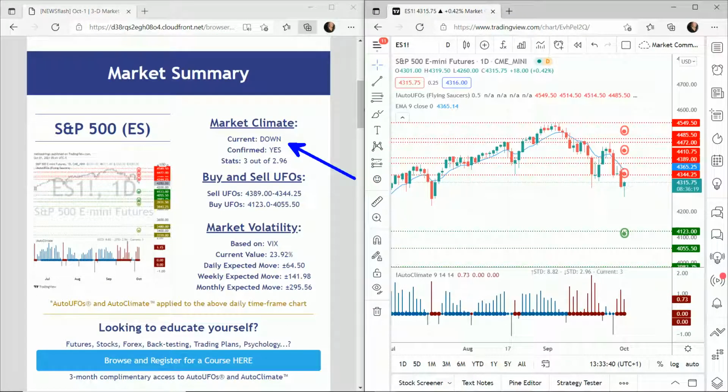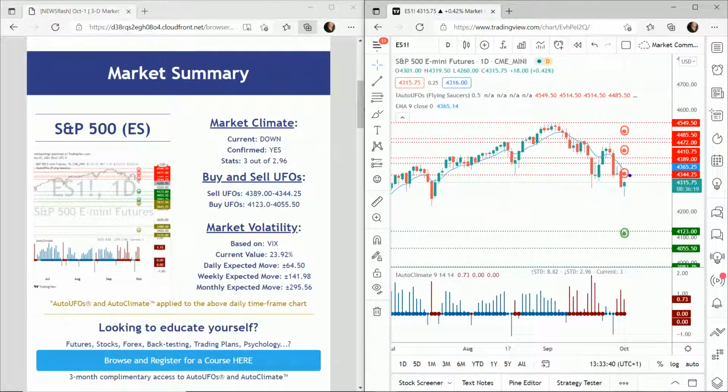That tells us probability is downwards, so we should look to sell. Usually the market would go down for 3 candles, and we're on candle number 3. So we've come to the end of what would be a normal move to the downside. That's not to say it's going to change. Of course, we go past what's normal or we fall short of what's normal. That's how we get a normal in the middle. But the fact that it has come to the end of what's normal means that as it goes past this, it starts to lack probability, but still overall probability down.